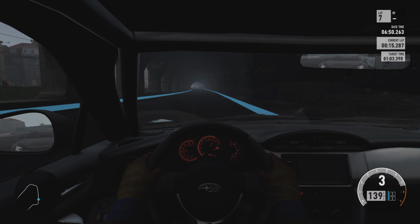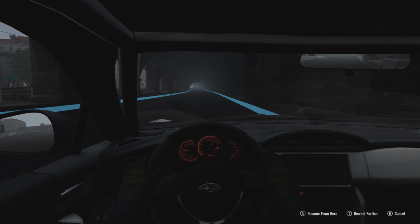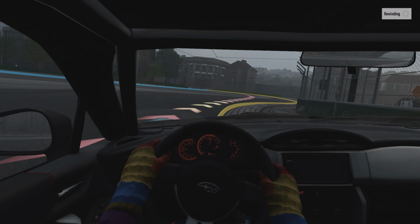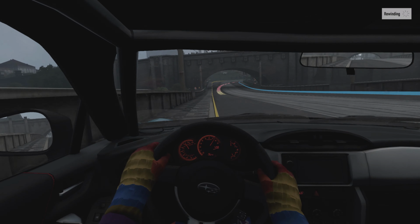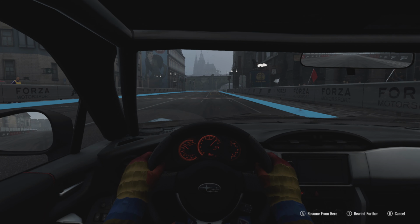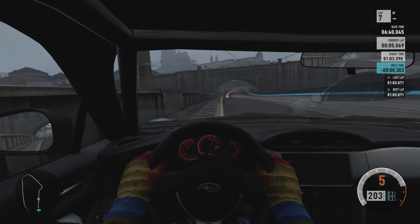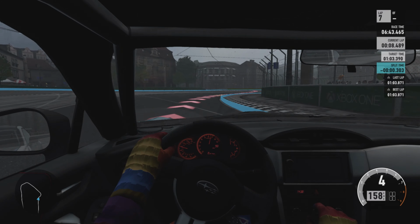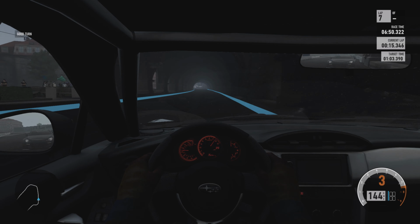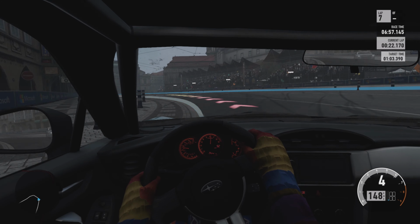You can see this lap I've had a mega lead going in, and I ate that wall hard. Yeah, and then I had to rewind back to the start of the lap, which wasn't the best. And I don't think I ever got as good a line through this first section. Although that wasn't too bad. Well, maybe that was on par with what I'd done. I didn't realise I'd left that bit in.